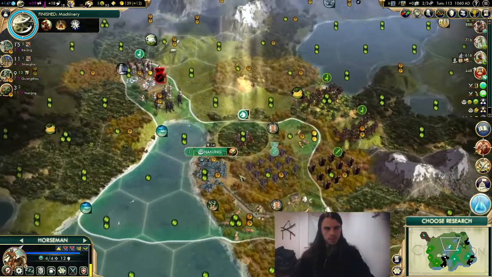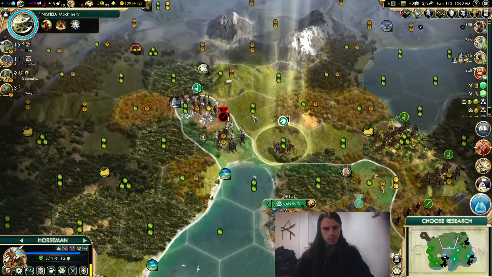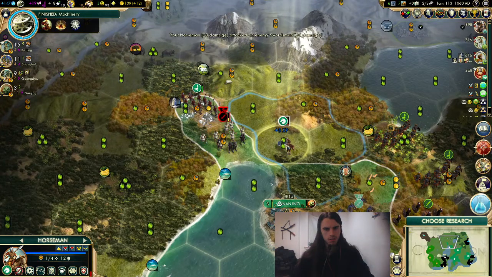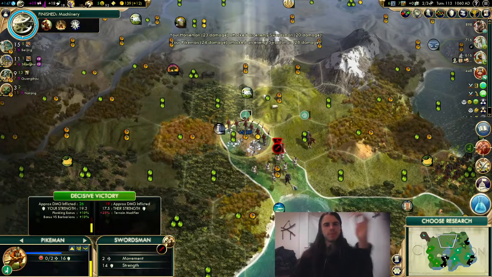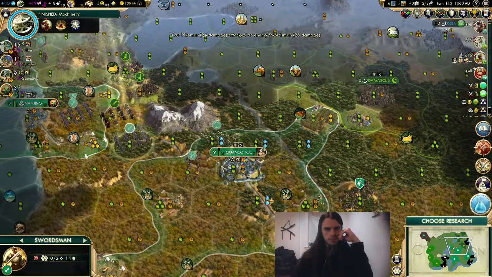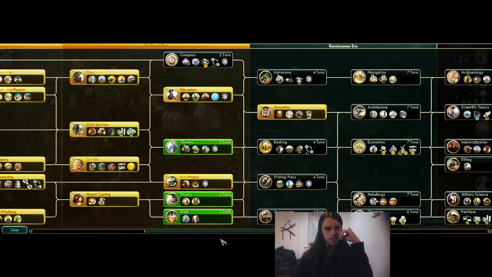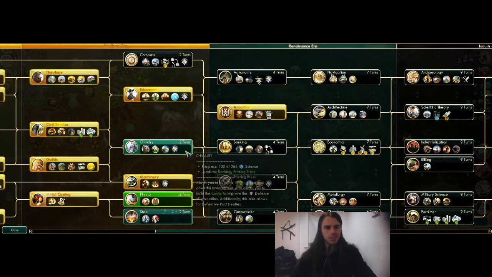Let's come here for safety. Looks like they're really moving their troops over here. So that is now done. Final one, grab steel and then chivalry.